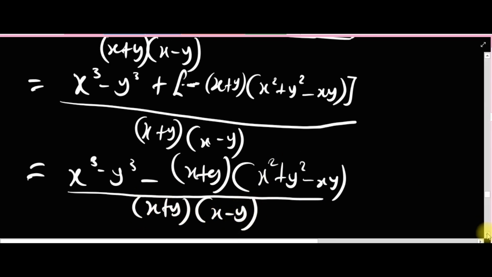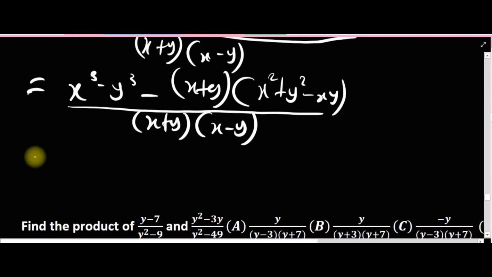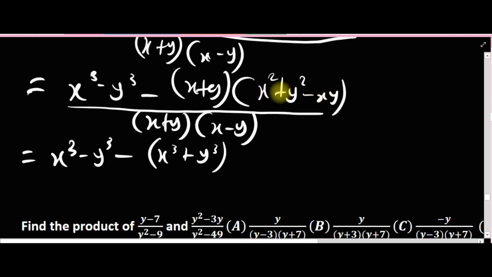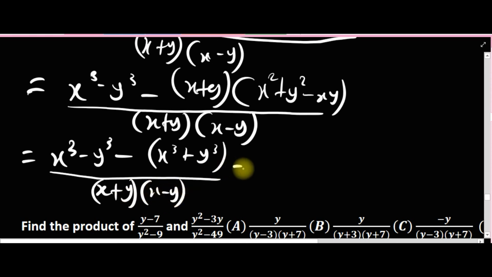From this again, I'm seeing plus here, so this is addition of 2 cubes. Remember, the alternation in sign, plus minus plus. So that's it: x plus y, x minus y. So x cubed minus x cubed is gone. Minus y cubed minus y cubed is minus 2y cubed over x plus y, x minus y.